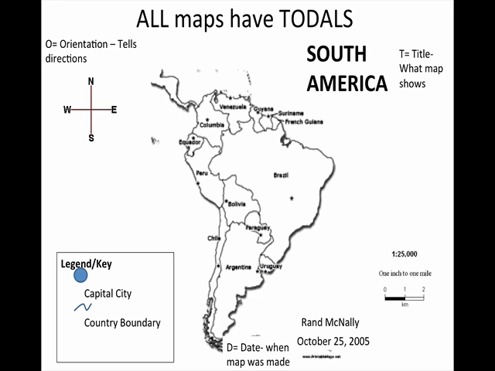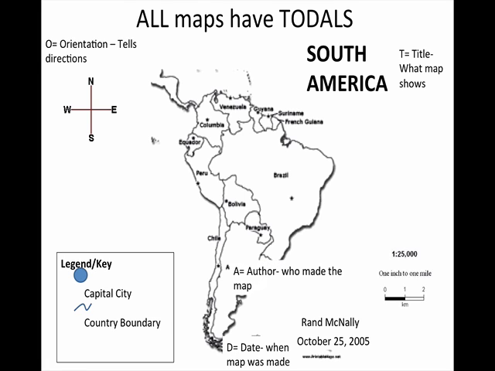Every map will also have the D. The D is the date, and this is very important because it tells us whether this is a map we can rely on, or if it is maybe too old of a map. For instance, this is 2005. Well, right now we're in 2014, which means that this is a 9-year-old map. So I would look at this date and wonder if there's maybe a better map that's more up to date, because some of the information here might not be very accurate. So the date is very important on every single map.